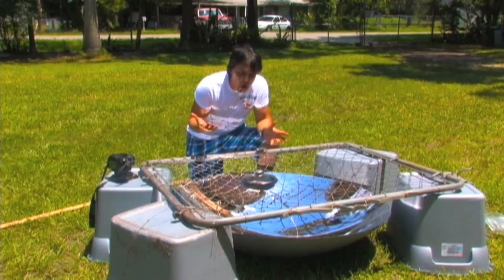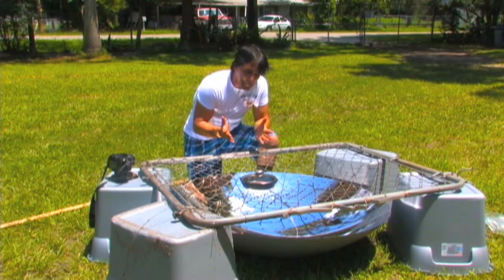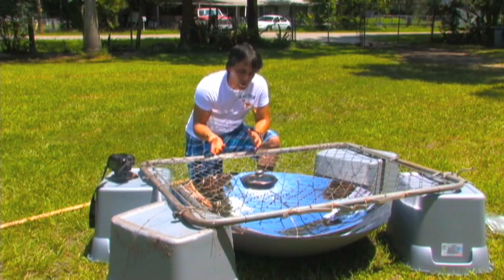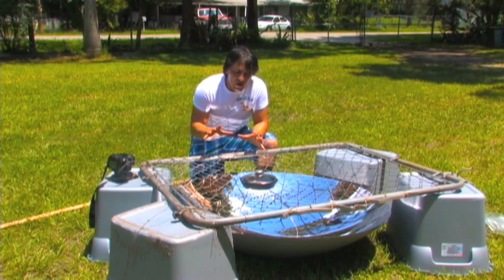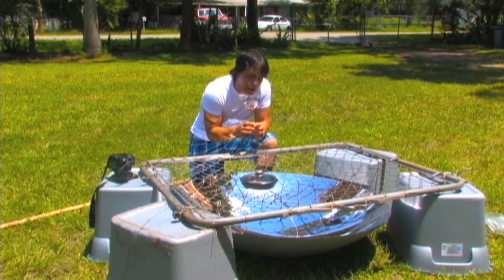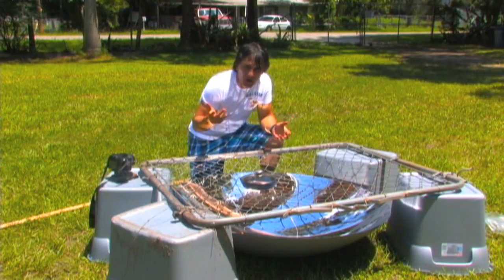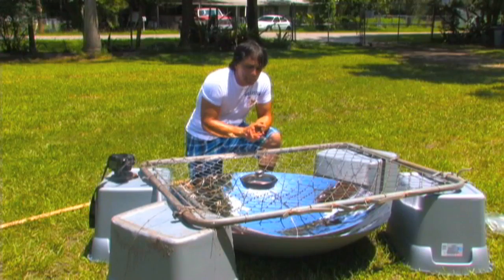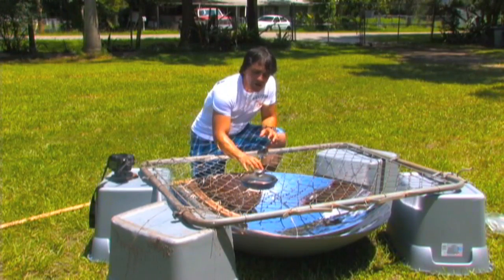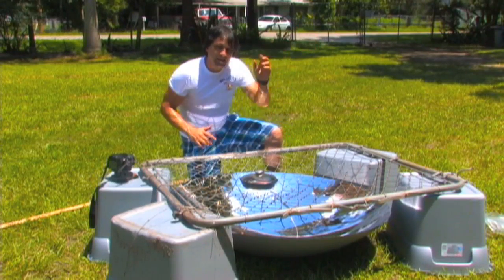Now it may seem like a bit of overkill to use such a large mirror for cooking. This is actually used for scientific purposes like steam engines and boiling water, but it works really well for cooking. You can use from about a 13-inch mirror for a very small pan — like poaching an egg — all the way up to 35 to 40-inch mirrors, as big as you want. The larger the mirror, the faster it's going to cook. The smaller the mirror, the smaller the pan you want to use.